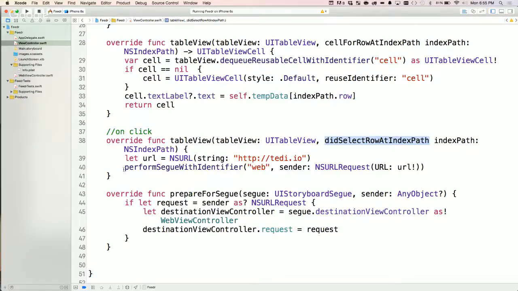In this case, we're performing a segue, and I named the segue web. We can pass things through performSegue, and we're passing an NSURLRequest type, which is basically a wrapped up NSURL string.